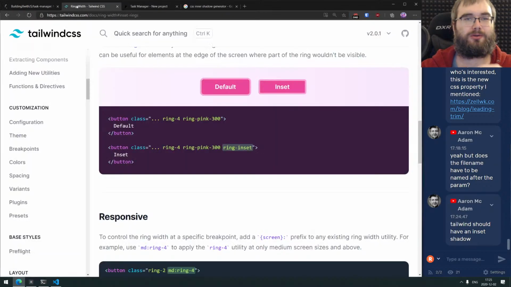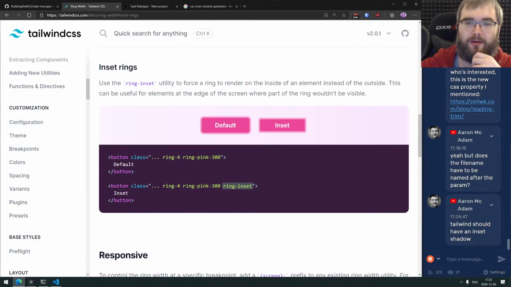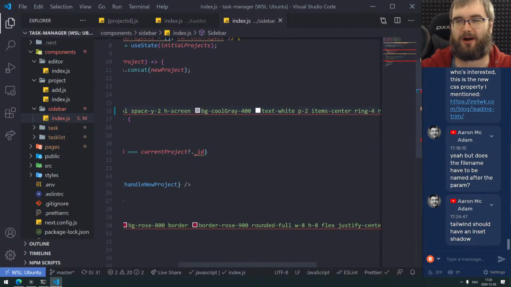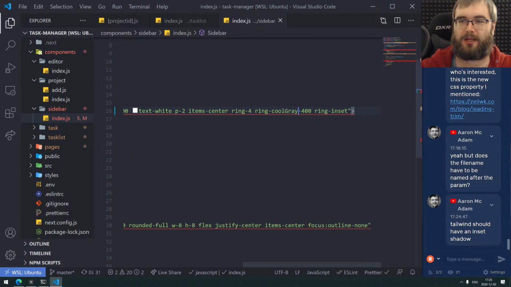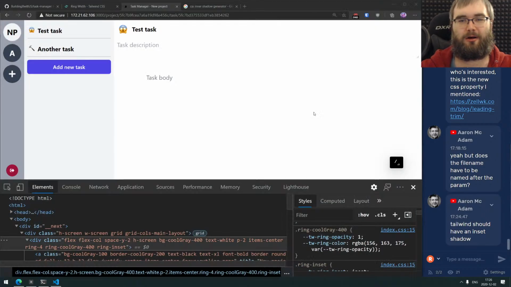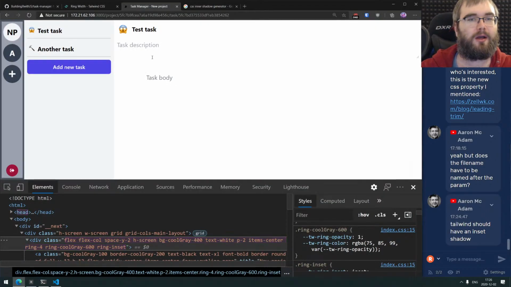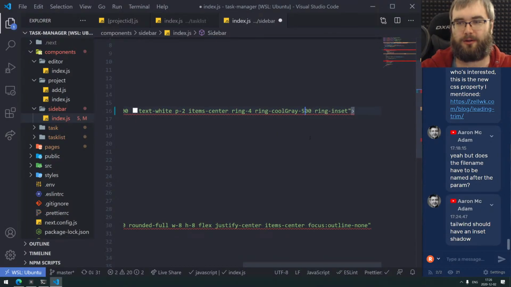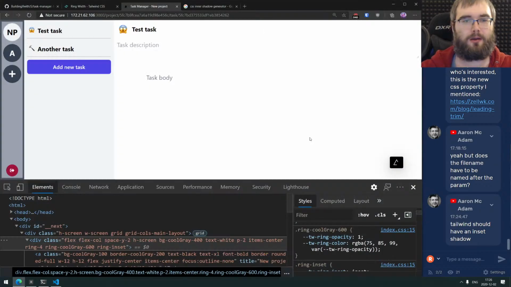Oh no, what did I close? I closed the GitHub. Ring, pink, ring, insets. So theoretically that should work, right? Is it the same color? Oh, goddamn, it's the same color as the background. I'm an idiot. I should probably use the right colors. There we go. Okay, that looks better. Well, better is arguable, but at least we can see it now.